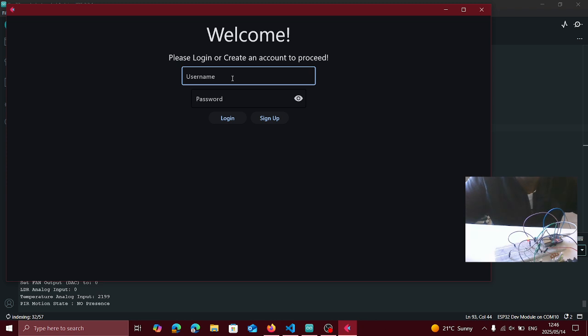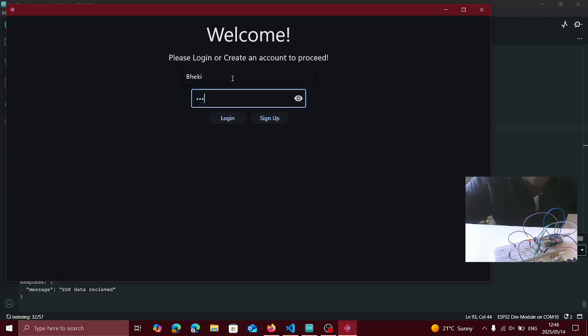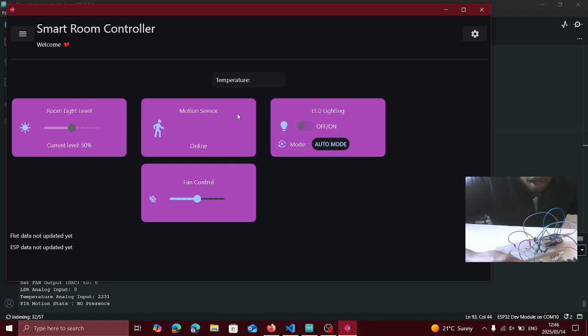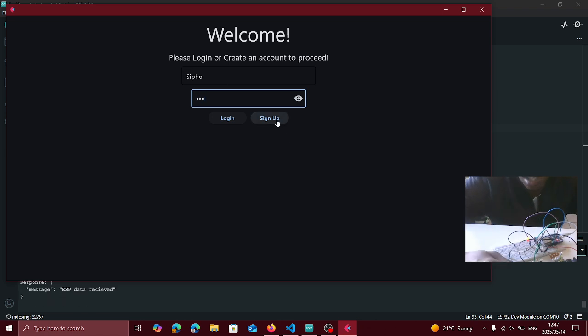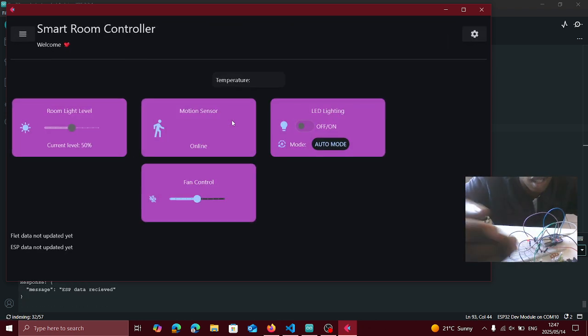Okay, so this is the welcome screen for my app. You can sign up if you don't have an account, and if you have an account, you can log in. As you can see, I'm in. This app doesn't automatically refresh, it refreshes on changes, so it looks almost blank. Let me show this feature first: you can log out and create a new account. Let's say the name is SIP and the password is 123, then sign up, log in, and you're in.